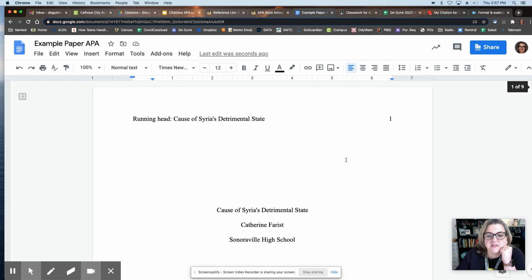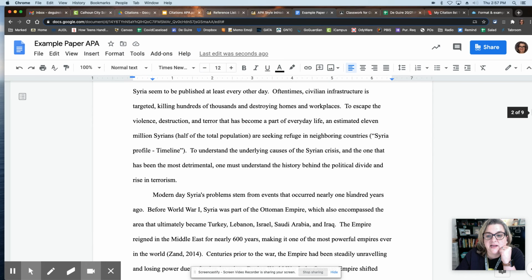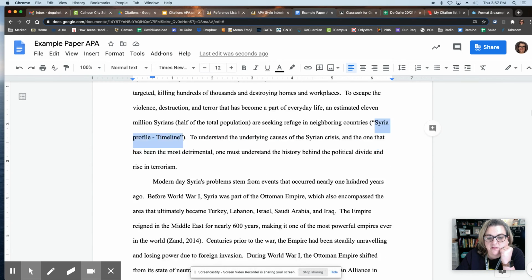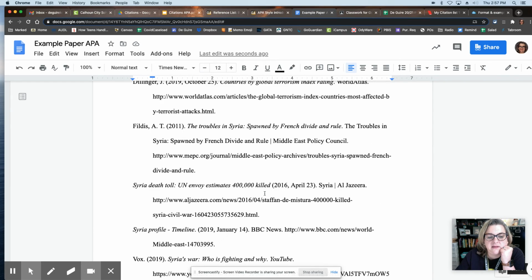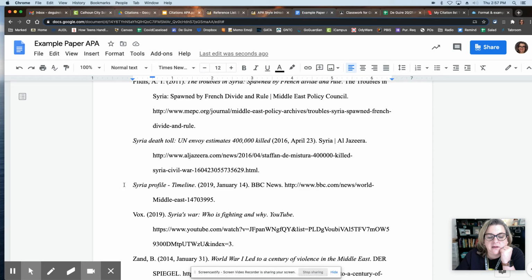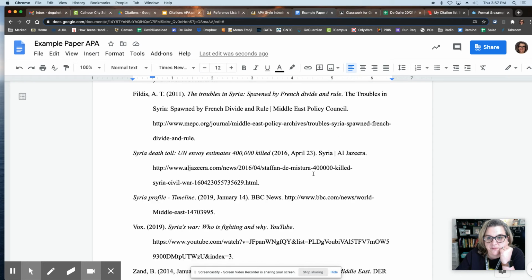Now, I have noticed something here that I need to change in her paper, and this is in the conversion thing. She's got Syria profile timeline here, and it's in quotation marks, but in the reference page, it is now formatted in italics with no quotation marks.